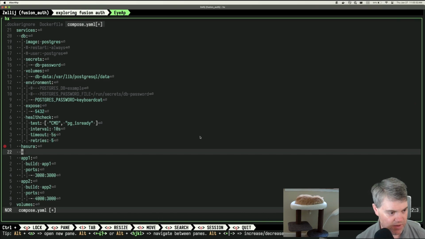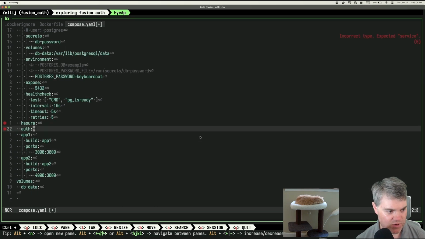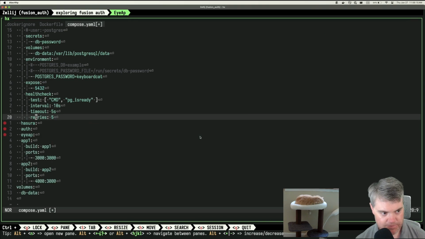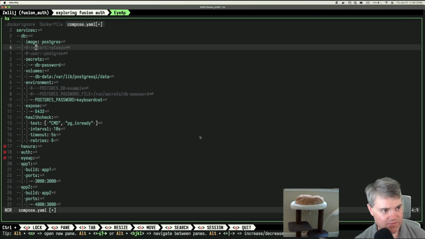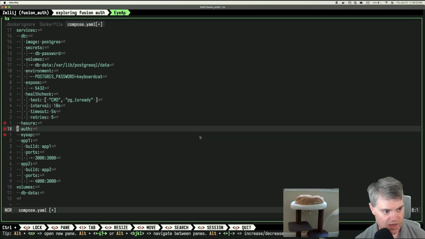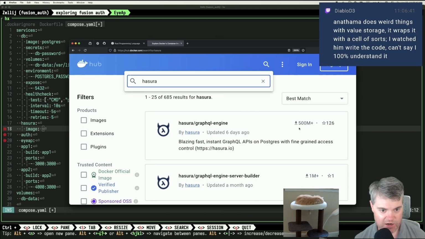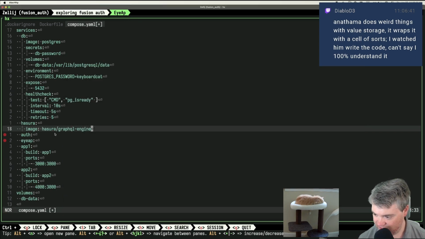Okay. Hasura. So I guess we can do the basics for these. We have Hasura. We're going to have FusionAuth, and then we need app 1, app 2, and we're going to have IAP. Okay. Now, I believe this is enough to set everything up for the database. Okay, for Hasura, we're going to have an image, and I remember it's Hasura GraphQL Engine, and I'm okay with using the latest on these right now.